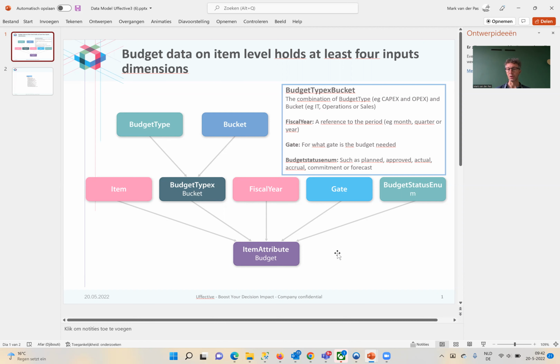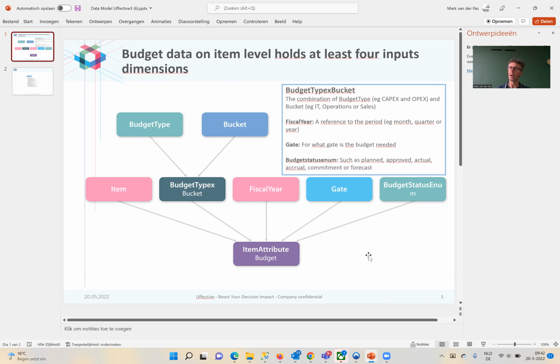Then we need to know a fiscal year. So a fiscal year could be a year as such, but it can also be a half a year, a quarter, or a month, depending on the requirements, how you would like to plan your budget. Then you go for a gate. This could be a gate like for the feasibility study, we need 10,000 euros OpEx, and for the implementation we need 100,000 euros CapEx.